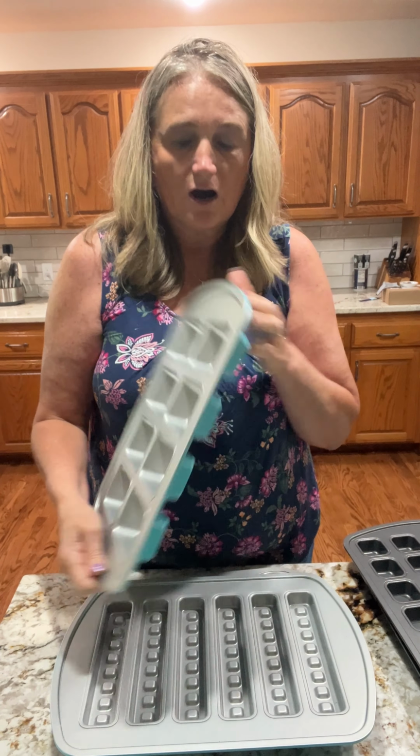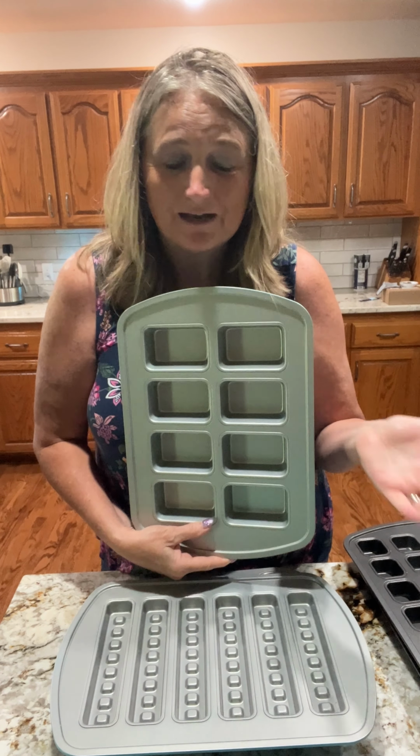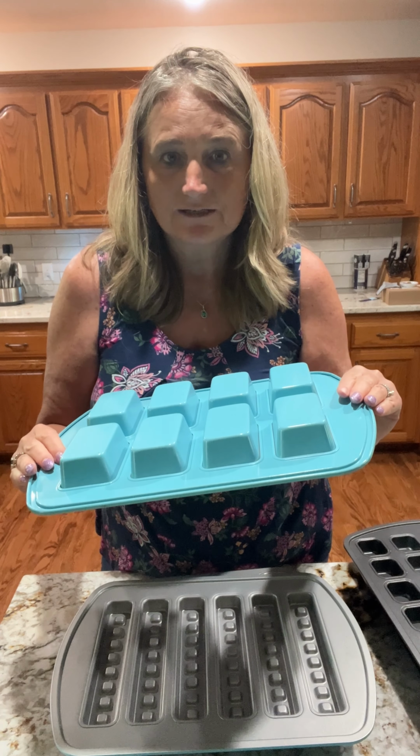This one is our mini loaf pan. Perfect for mini meatloafs. If you're trying to do portion control, maybe you want to make banana nut bread, or zucchini bread season is coming up too, you could do that as well. So there's lots of different things that you can do inside of a mini loaf pan.